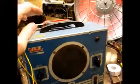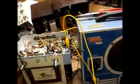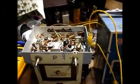Okay, well that sounds pretty sensitive. Now, that distortion might be due to this signal tracer, but we are going to go ahead and replace the rest of these little ticking time bombs. And that should help the situation a little bit, but I'm very pleased with the progress that we're making so far.